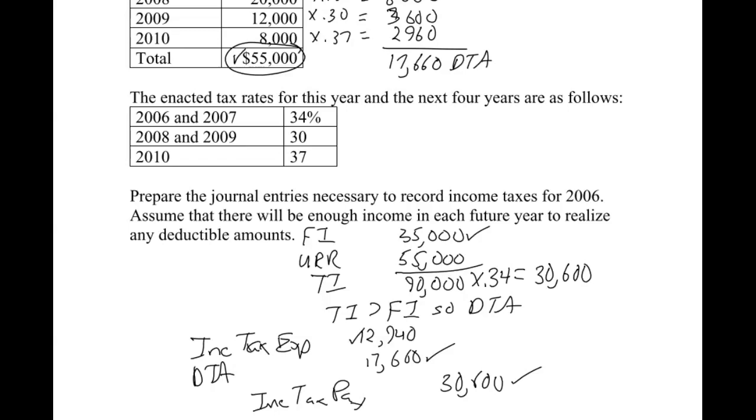All right, so make sure you kind of walk through this and have a good grasp on this. This is an easy problem to ask on a test. Something like this with changes in tax rates, adding in one or two temporary differences and maybe throwing like a permanent difference in there as well, that kind of make that the big problem that you have to work out in the test. So make sure you kind of have a good grasp of this and understand it. Go back and watch that prior video. It was the third or fourth video with the shortcuts that will help you with the reconciliation.